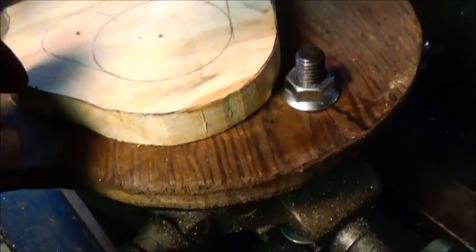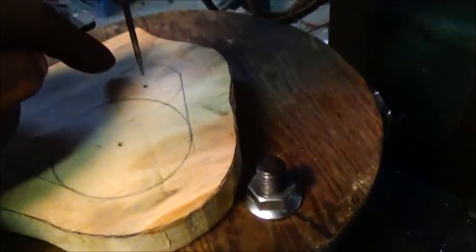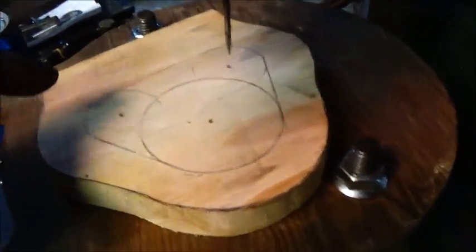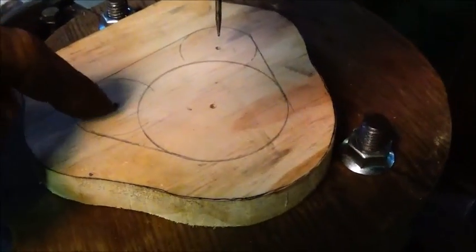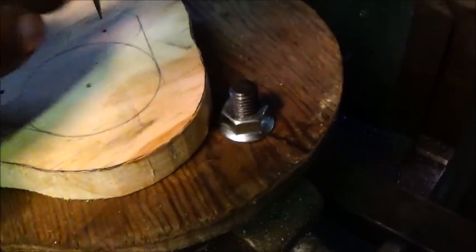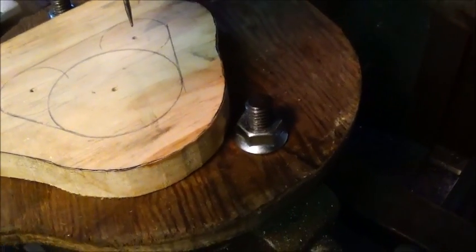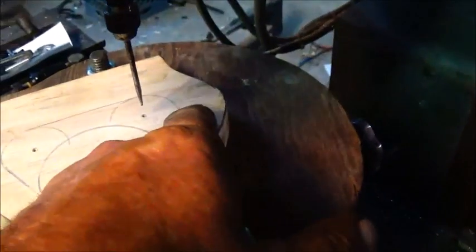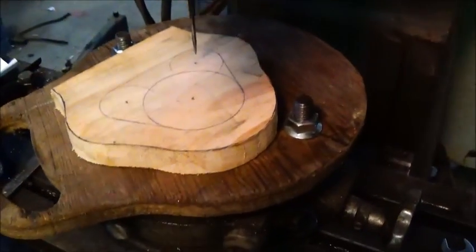But we'll screw this down. We'll come from the center out where we need to. We'll cut the radius we need to cut. It's going to be straight here, then radius. For this radius we'll have to move the center to here, and for this radius we'll have to move the center to there. But once you set the center, move the table over, and then you just turn it and mill it out. You want to be careful not to come past your line so you can get through straight. But anyway, we're going to do that.